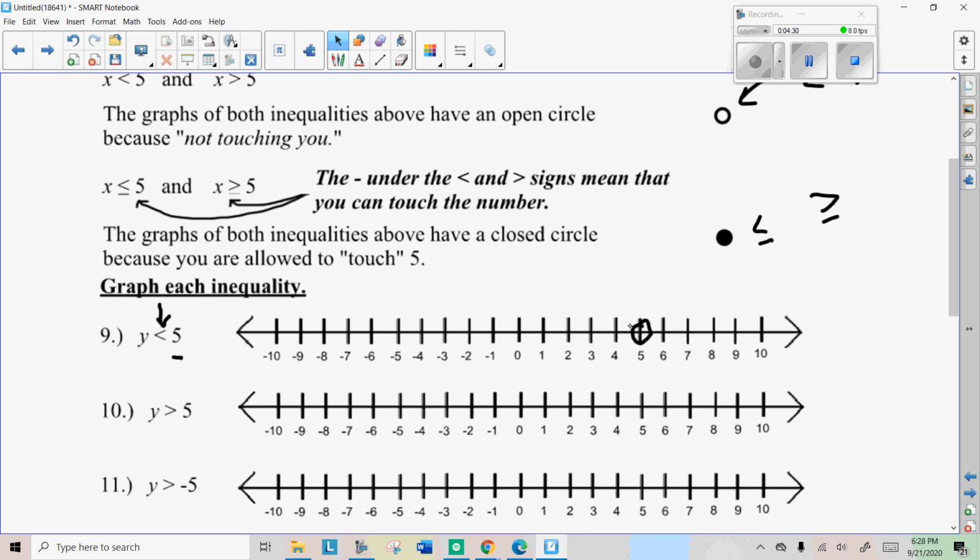And then we're going to make sure we go the right way. Okay, we want numbers that are less than 5. That would be like this number and this number and this number, right? So the way we're going to show that is we're just going to color in the spaces where all the numbers are and darken it enough so that we can see that part of the graph that we want. Okay, so greater than 5, we would find 5 again. That's going to be an open circle. And greater than means this way. So we're going to color in this way, like that.